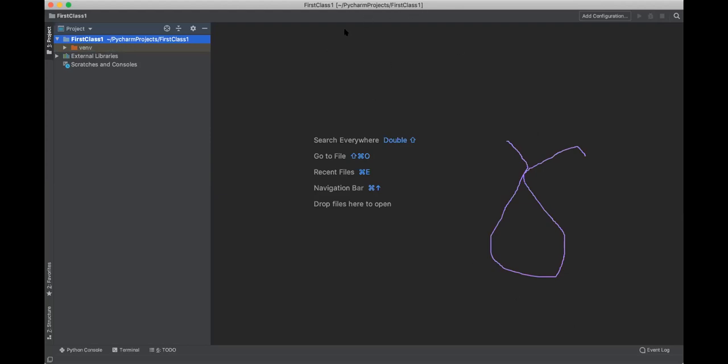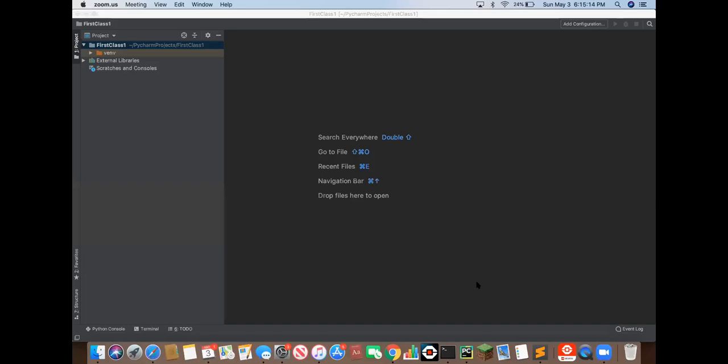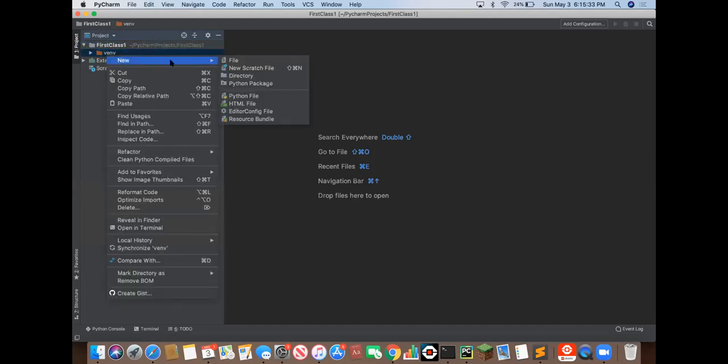Yeah, I did. So maybe I'm just gonna stop my sharing so no one actually draws on my screen. You can just stop the annotations. It's on the top, I think. More options. Okay. Thanks, Kevin. So now what you do is that, most of you here. Okay, so now right click on this venv. Right click. And then it'll give you.